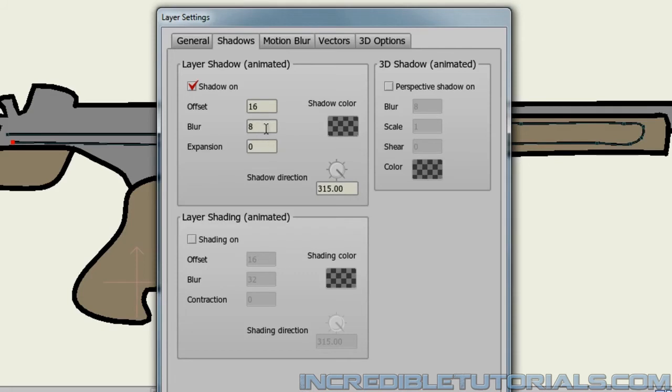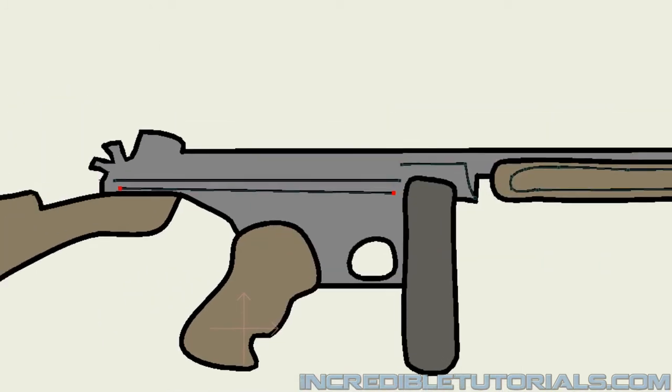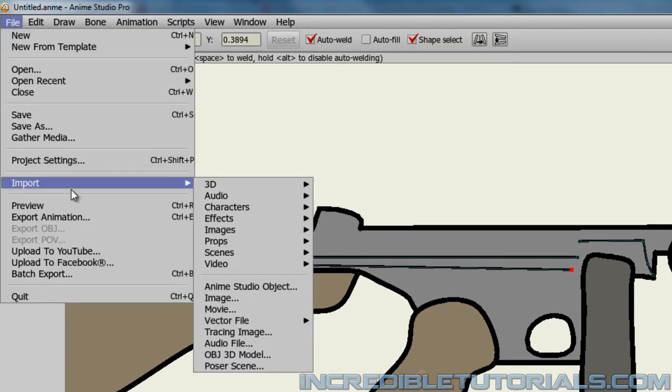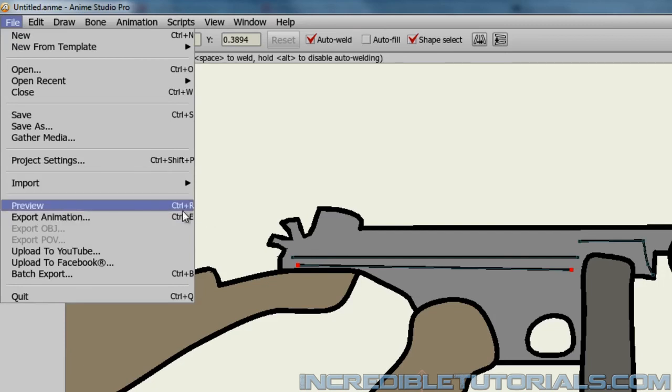Now there's a few different options we can play with here. We can change the direction, the shadow color, offset, blur, and expansion. Let's see what it looks like right now, and that'll give us an idea of what we should tweak, if anything, while we are working on this. So I'll click OK, and then render my project out by going to File, Preview, or Control R, or Command R if you're on a Mac.